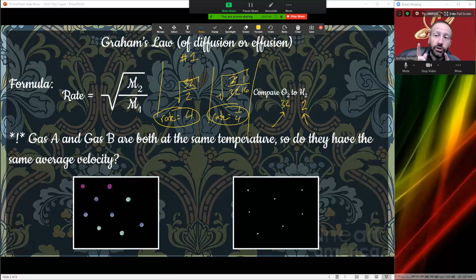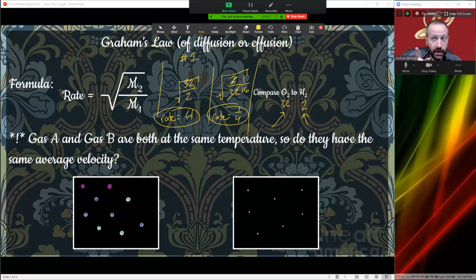All right, so here's what I see very likely to be the case on the AP exam. A question like I have down below here. I need a little illustration for you. These are called particulate diagrams, because they're diagrams that show particles. I know. Sounds scary and fancy, doesn't it? And it's not. It's kind of a letdown. But there's a strong possibility you might have to draw a particulate diagram on the AP exam. I'm trying to show you it could be as simple as this.